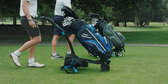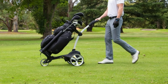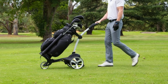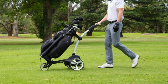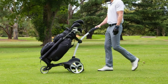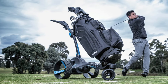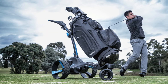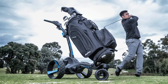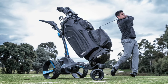The strength of these motors ensures that even the most hill-laden courses can be navigated with ease. Personalization is a key advantage with the Zip Navigator. The adjustable ergonomic T-bar top handle allows for a tailored grip position, while the soft rubber coating ensures comfort throughout the round. The independent top bag support is also adjustable, providing a secure and snug fit for any golf bag size. The MGI Zip Navigator combines state-of-the-art technology with user-friendly features to ensure that golfers can focus on their game without worrying about the strain of navigating the course.